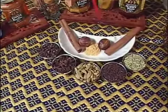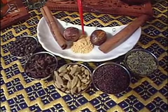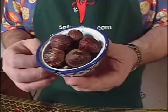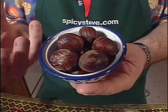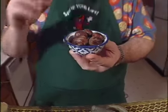We also have ginger, which is another very important ingredient used in Indian curries, and it's ground into a powder. And another ingredient is nutmeg. And here is some whole nutmegs for you to look at here. And nutmegs are really quite unique. You can see the patterns on these. There used to be a membrane on the outside, which is orangey red, and that's what mace is. That's the outer skin covering, and that's separated and used also as an integral ingredient in baking. Mace, you've heard of. But the nutmeg itself is almost like a hard stone, and it's actually ground.